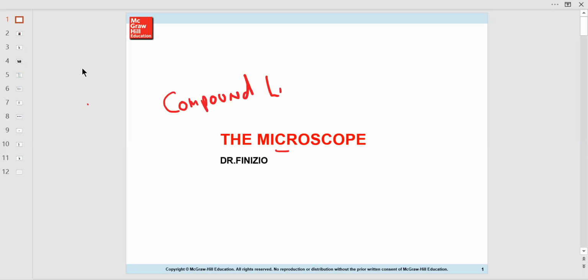And in lab, we use what's called a compound light microscope. The compound means you could change the magnification with what's called objective lenses. And that's what you're going to need to know. The light means it has a light source, usually comes up from the bottom. And you have a diaphragm and a condenser that kind of changes the amount of light that comes in, like a dimmer. The diaphragm kind of channels the light to the middle, and you'll see how that works.